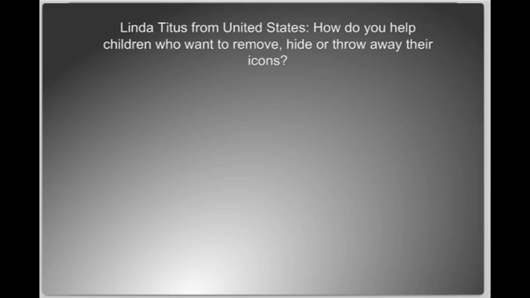And why are they throwing and hiding the visuals? You'd have to determine the function of the behavior to appropriately help in that situation. And are you able to just have the schedule printed out on one laminated sheet? Does it have to be removable icons?